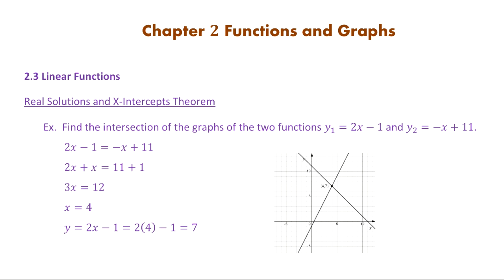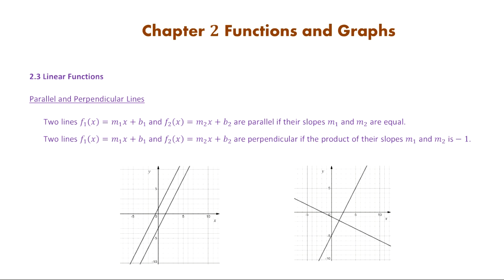The one that you were talking about earlier, where you had to find the x-intercept, we just set the equation to 0, right? You said f(x) equal to 0, or y equal to 0. Yeah. So there's a little difference between the intersection of two lines and the x-intercept. That's a good question. Any other questions? Okay, we're gonna move to the next page.